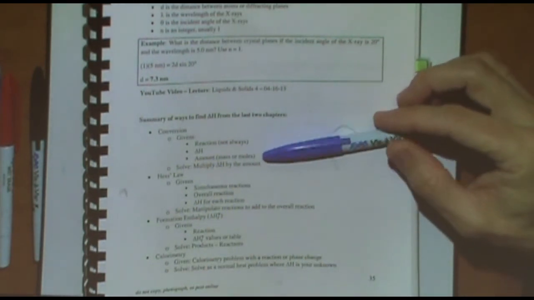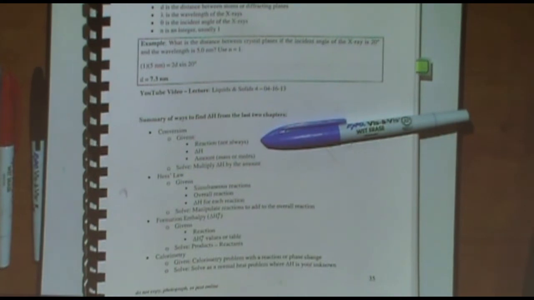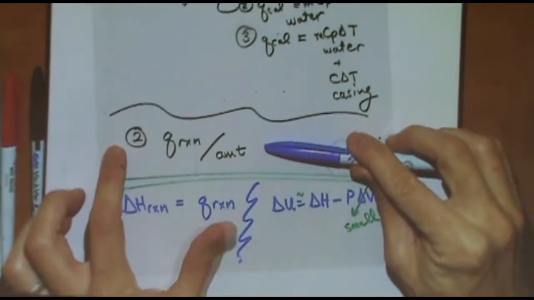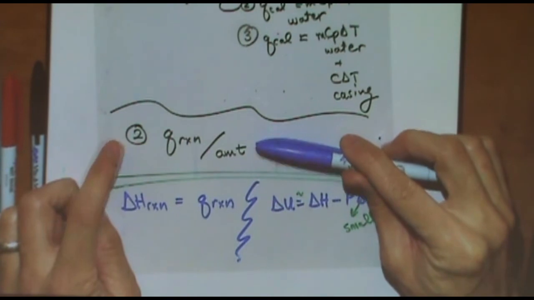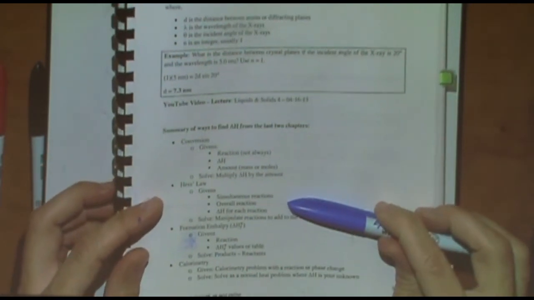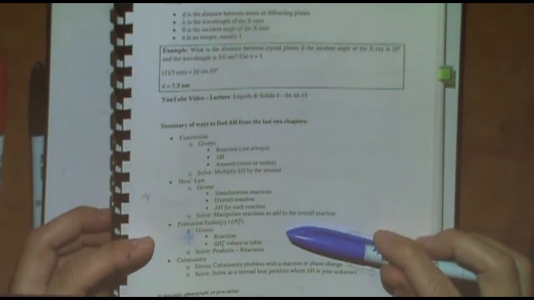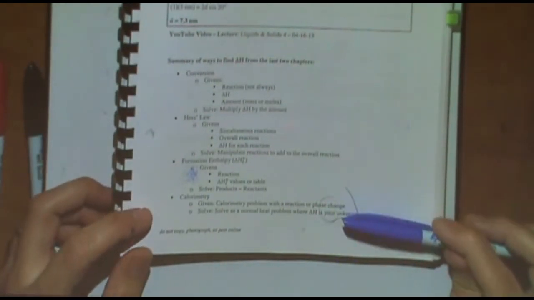Sometimes there's a conversion sort of question. This is one place where you see a delta H of reaction. Here that sometimes a reaction given or it's alluded to, because sometimes you don't need it and they'll give you a delta H, but it will not be for the amount of reactant that you have. So you need to adjust based on the amount you have and you adjust via conversion. This would be equivalent to this last step here in a bomb calorimeter problem. So where you adjust for the amount given is the same thing here, but it could be a standalone question. So that's what I call a conversion, because you're just converting the delta H to the right amount. Hess law will find the delta H of reaction. We're going to do that in a moment. Somebody asked about that. Nobody asked about delta H of formations, but that would be another way to find a delta H of reaction. And then what I was just talking about, calorimetry. That could be another way to find the delta H of reaction. So those are probably your four most common.